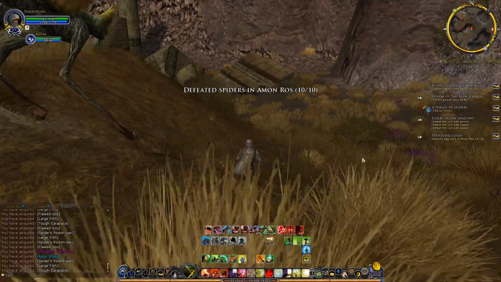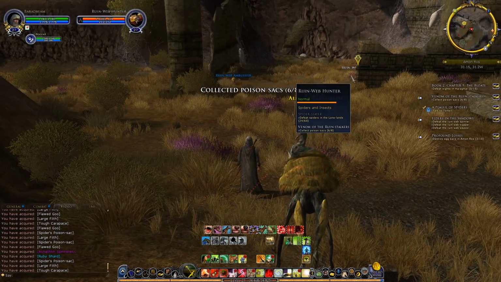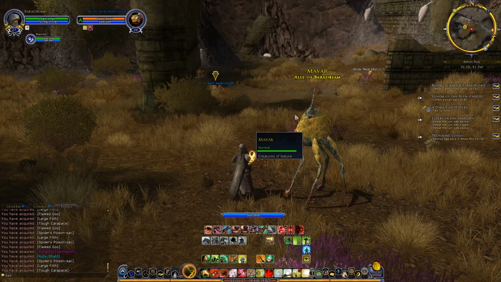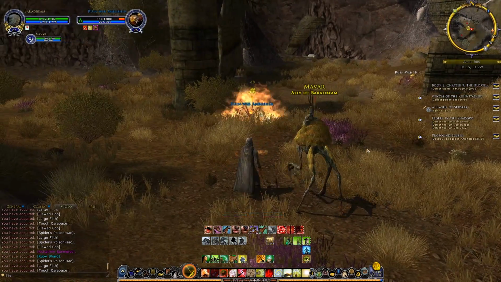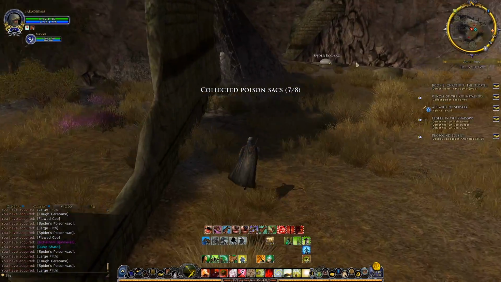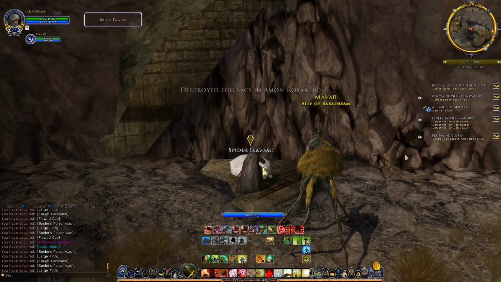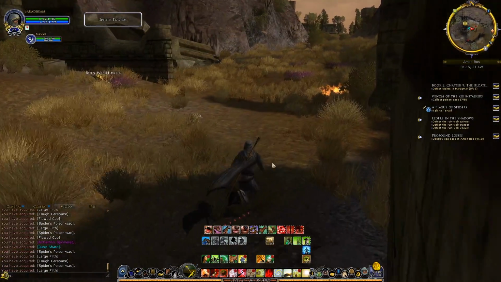Alright. So now we don't have to kill every spider in sight. But we do need spinner, trapper, weaver. And if I remember right, one of them is stealthed. We're gonna go in here and get this egg sac while we're over here. We do need one more poison sac too. And one more kill should actually get us level 28. Maybe a new skill along with that.